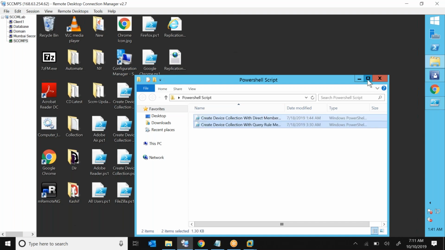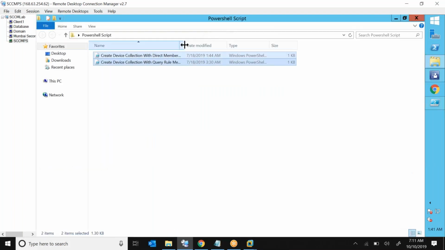Now, I have two scripts. The first one is to create a collection with direct rule membership. The second one is to create a collection with query rule membership. I'll show you both of them one by one. First, create a collection with direct rule membership.